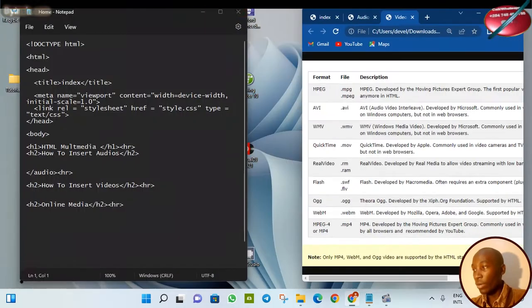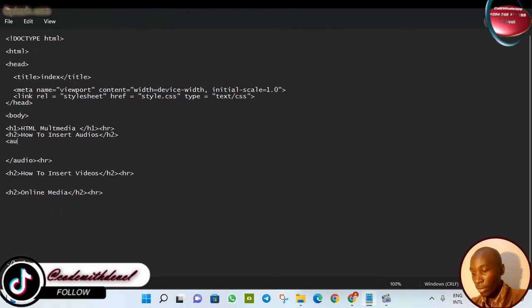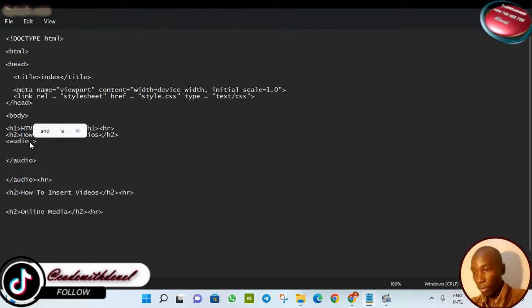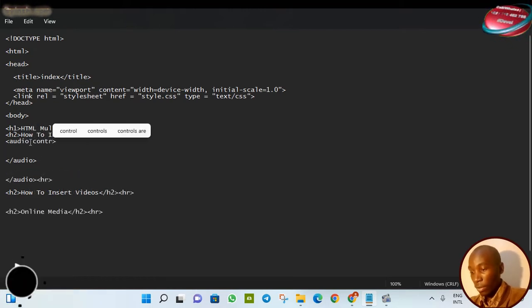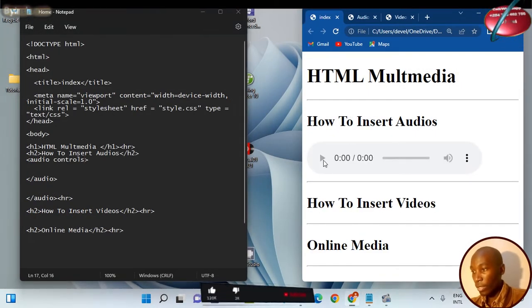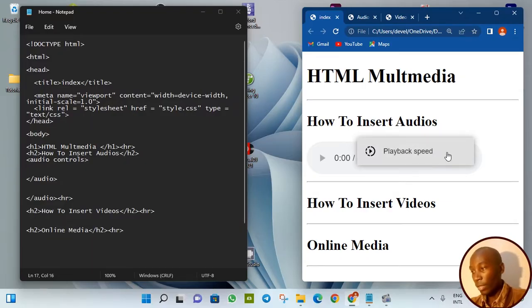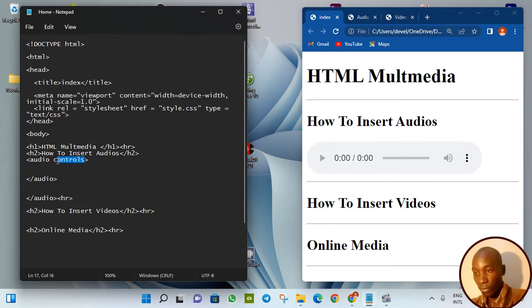So now back to our codes. Audios are placed in an audio tag. Now the next step you will do, you add the controls so that we see. So the controls are the plugins that will allow you to pause the audio or video, and control the sound, volume, and each browser comes with its own format and the playback speed, like if you are using the Chrome. So that's the work of controls.